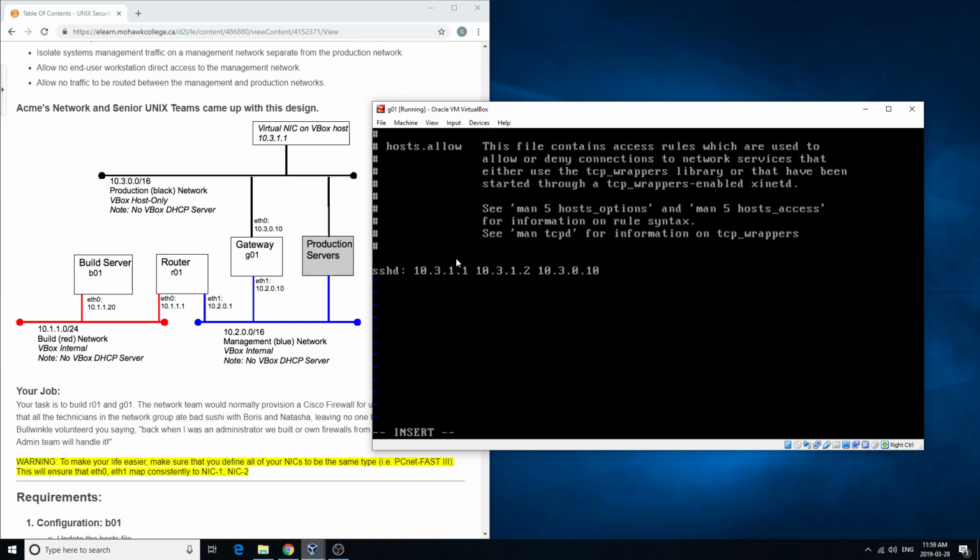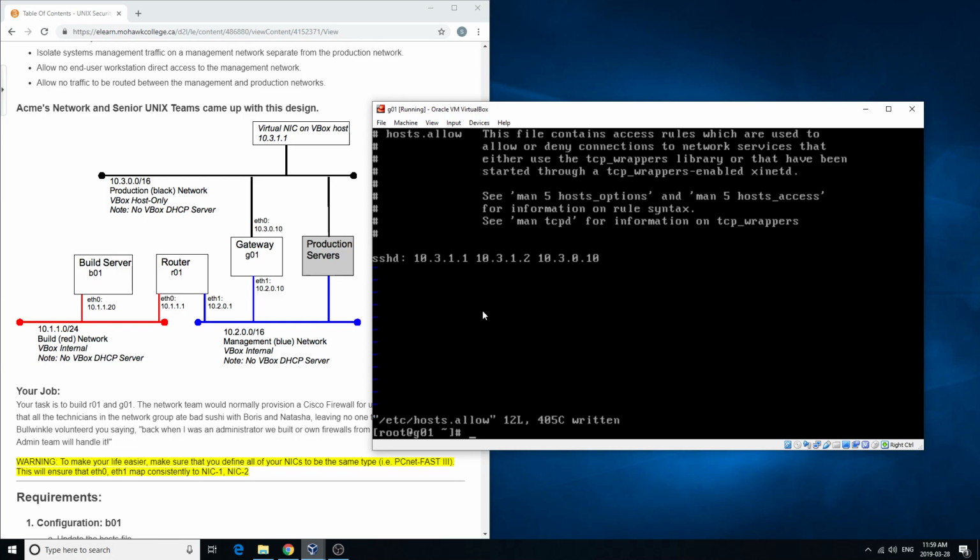So we don't have to do anything more than that. If you only want these two IP addresses, that's fine as well. You can deny in this file. So just so you know, you can say sshd all, and then we can say deny. And this would actually work. You don't even necessarily need to go into the deny file. You can put it in here and that will be sufficient, but just to get you used to using the deny file, I'm just going to save this and quit, and we'll edit the deny.